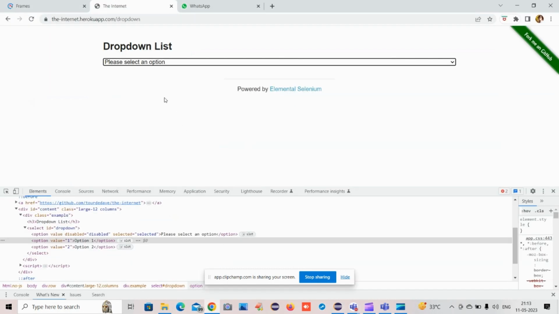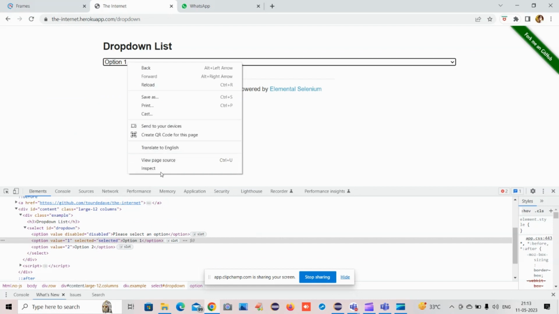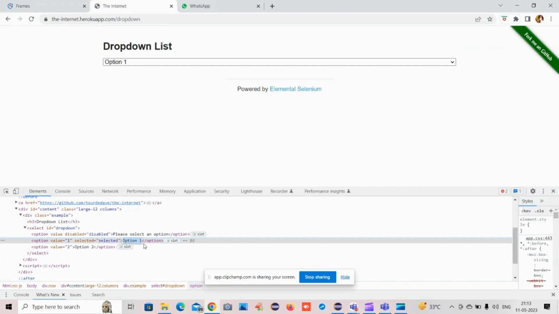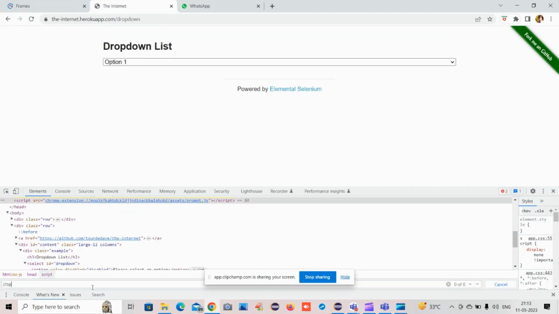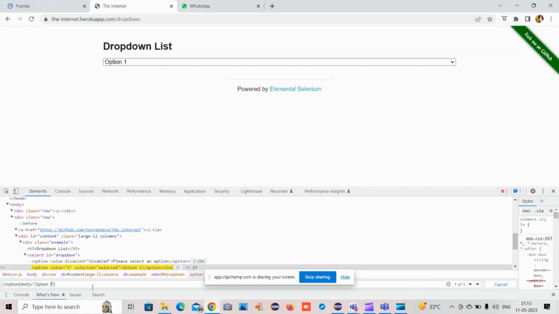Now what we have to do, we have to click and we have to inspect this element, right? We will inspect this. The better way to inspect is by using the text. Okay. So we will write the XPath for that. So the tag name is option. Okay. And here we will write the XPath by using text equal to option 1. Yes.